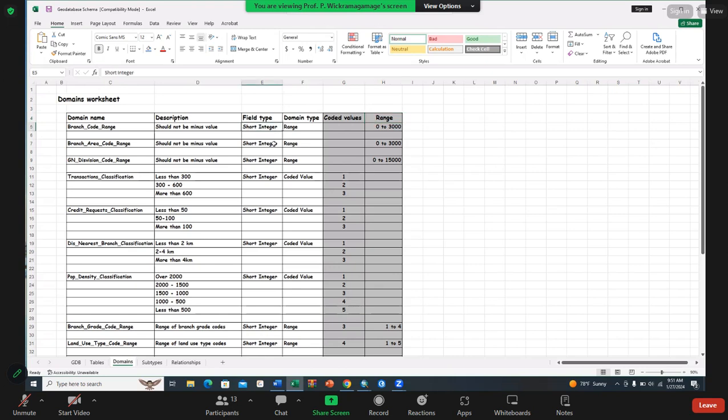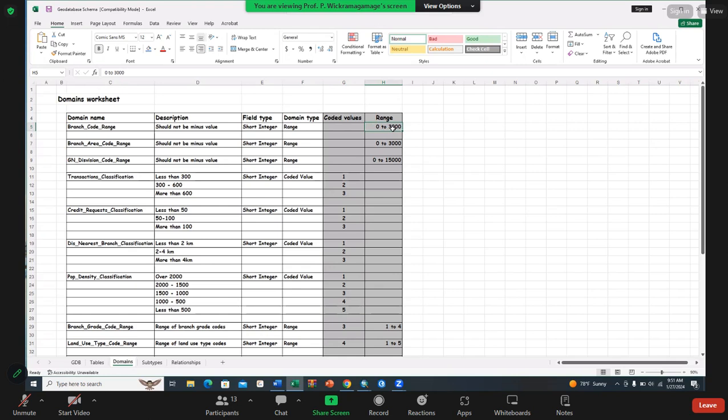The data type is short integer, range domain, and the codes we have are from 0 to 3000. But inadvertently, when you are typing 3000, if you type an extra zero by mistake, then the database will not accept that value. It will give an error.